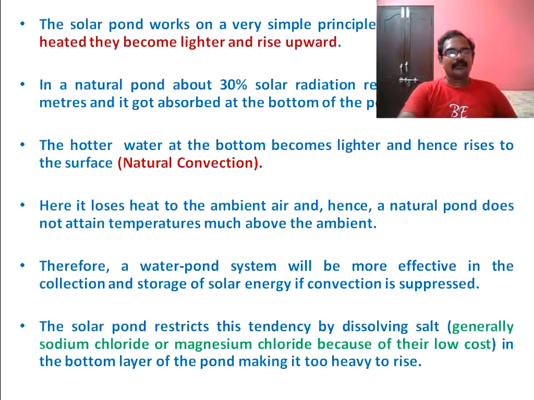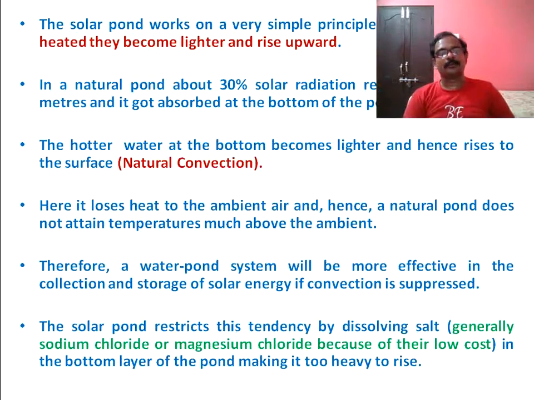Generally, the solar pond works on a very simple principle: when water is heated, it becomes lighter and rises upwards. It's a common thing. Whenever you take water in a bowl and put a fire under it, the vessel will get heated up, the water inside will also receive the heat, and once it receives the heat, it will boil and the vapor will evaporate. So whenever you heat the water, it becomes light in weight, that is, light in density. The density of the water decreases and it moves upwards like water vapor. The same concept is used in a solar power plant.